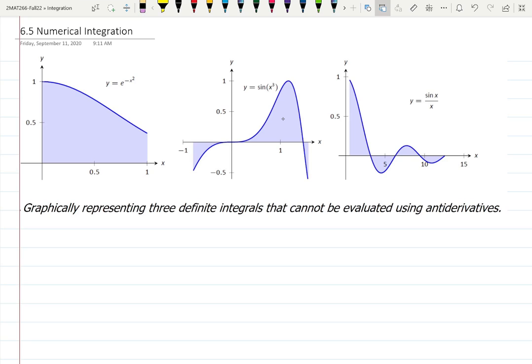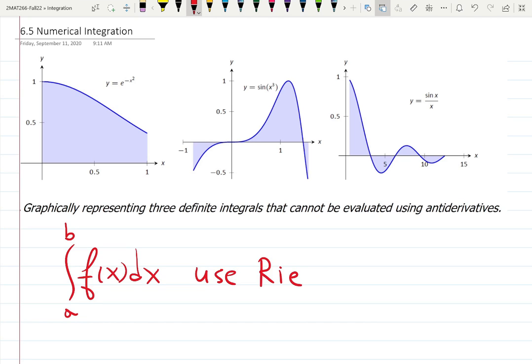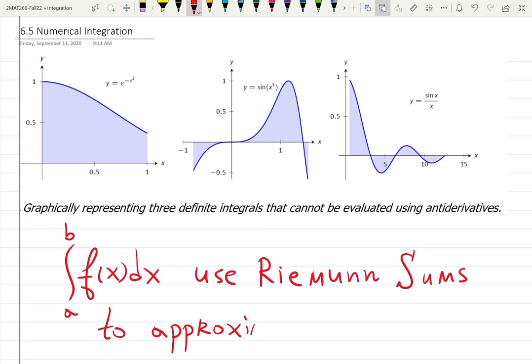So what we decide to do is to use your favorite Riemann sums. Yay. Thank you. Finally, someone supported my yay. The integral of f of x dx equals, well, let's use Riemann sums. If you don't remember what it is, I'll remind you. Somewhere very far in your past life we learned Riemann sums with double N. Sums to approximate. We usually put APP, approximate, but for the first time I'll write it down. Approximate the value.